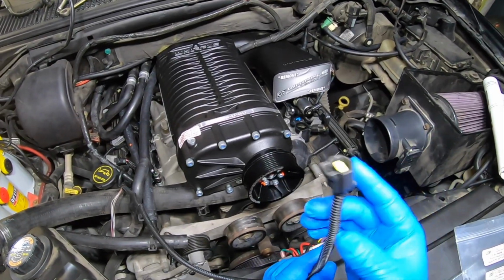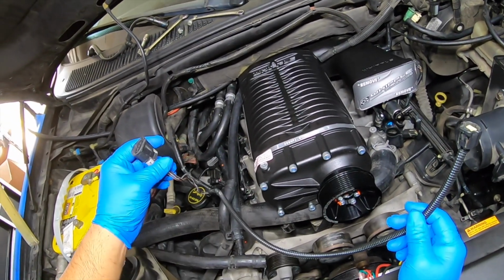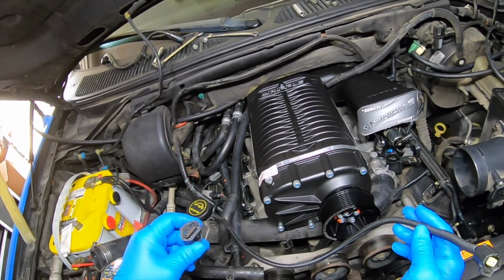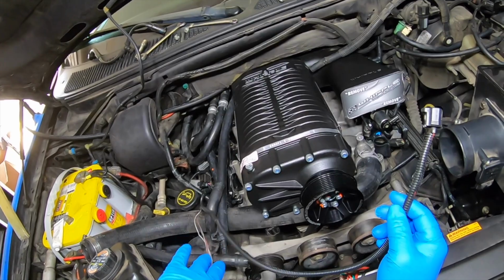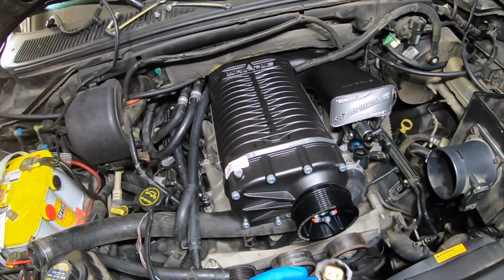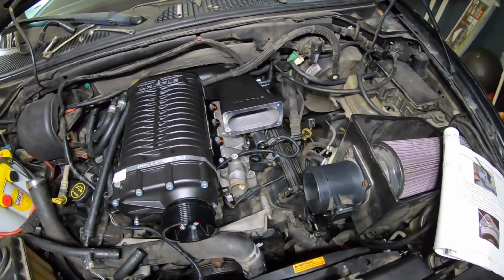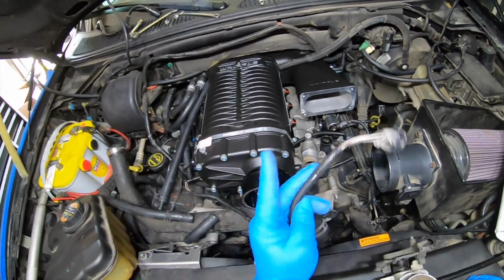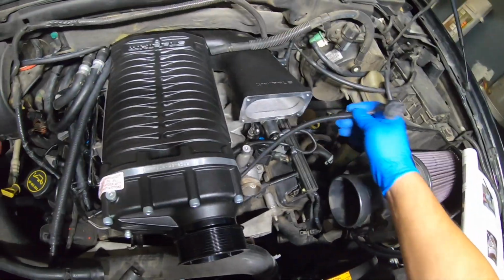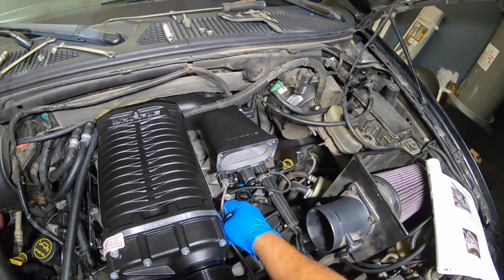Now we have an extended IAC plug, and right now I'm about to do the TPS plug. Okay, so this is how you do it, guys. You know, you can do it many different ways, but I used whatever came in the kit. Okay, so let me go ahead and do the other one, and I'll show you guys the final product. Okie dokie, guys, so I have my wires all ready to go, heat shrink and everything. So here they are, final product. So that one's gonna go to the TPS.